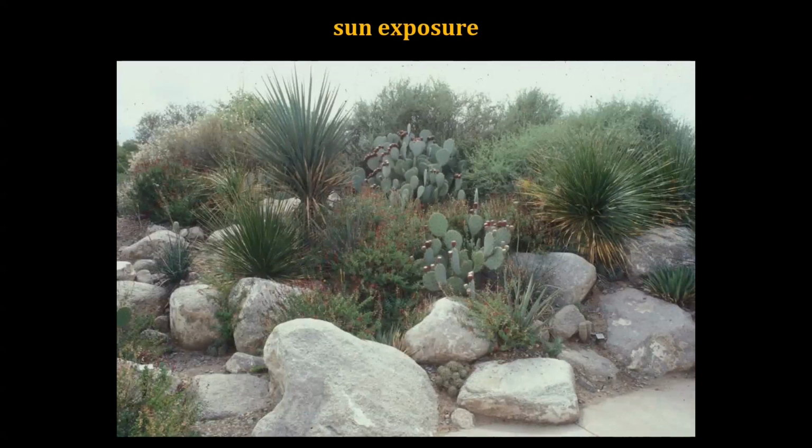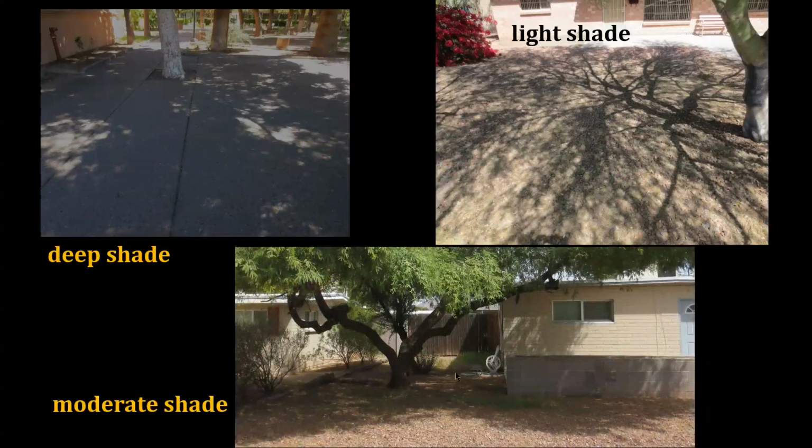Considering sun exposure, if you were a prickly pear here, you would not be getting much relief from the sun at any time of the day. So when we have this all-day sun exposure, we need to select wisely. As I mentioned, some of these plants, even some of the cacti, will not be happy with an exposure such as this. So we need to investigate, and I call this the cacti shade scale.